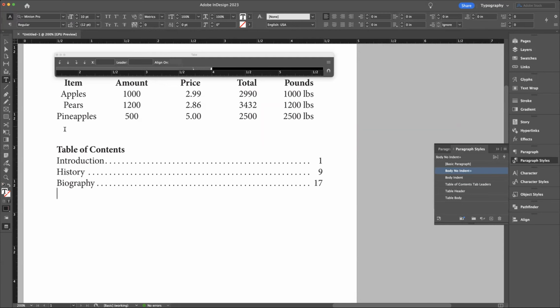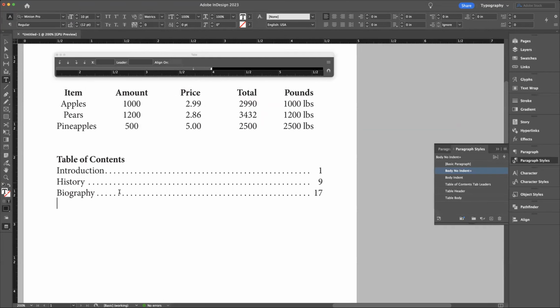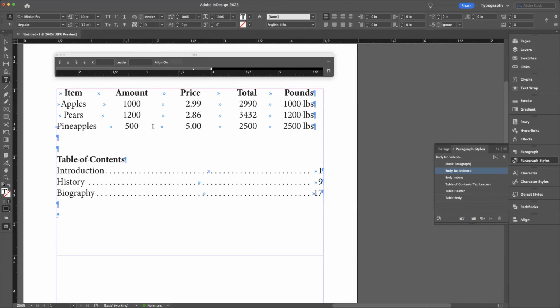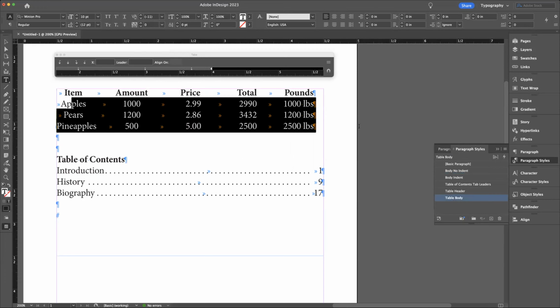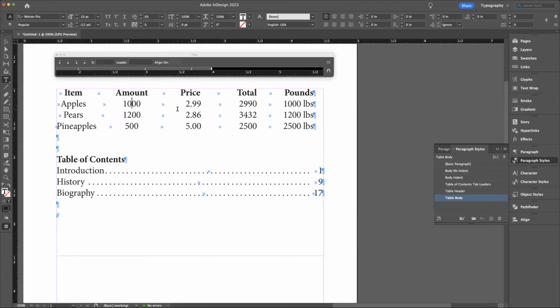All right. So that is how to use this Tabs palette. And as you can see, it makes for a nice, easy, super clean way of adjusting the spacing of type. In fact, I can do it this way if I decided I wanted to change some of the spacing.